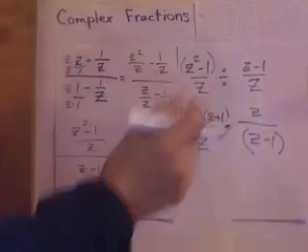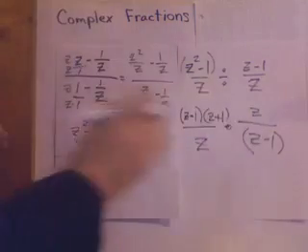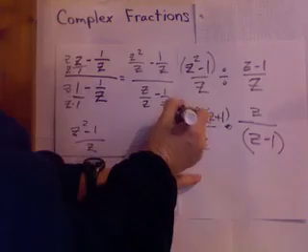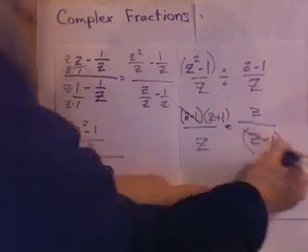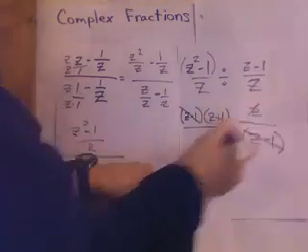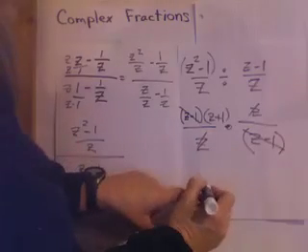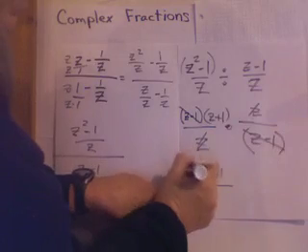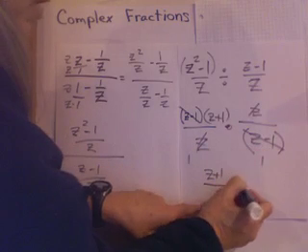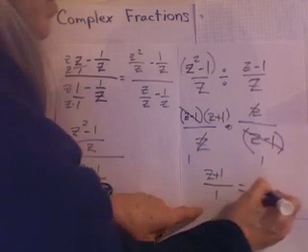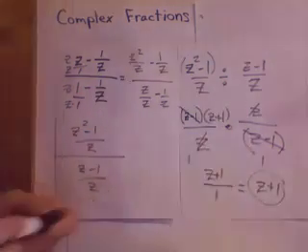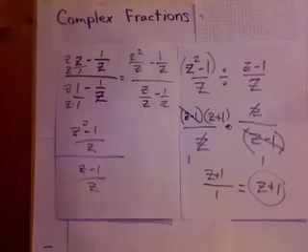Okay, so I have the fraction settled a little bit. Now I can reduce. Do you see anything that can reduce? Oh yeah, z minus 1. What else? Z. So, left on top, z plus 1. Left on the bottom, 1s. 1 times 1 is 1. So, I could just write this as z plus 1. Final answer. So, let's try another one.